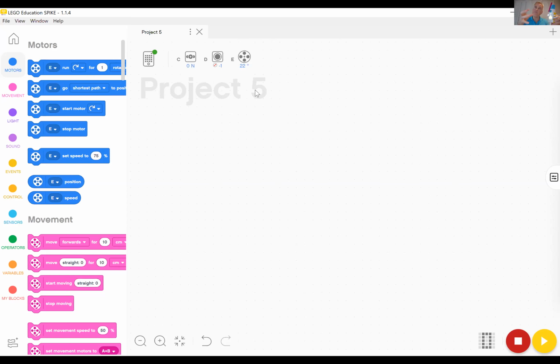You can work out how far you've driven, depending on the size. There are all sorts of maths-related activities you can do, depending on the size of the wheel that you attached, using your calculations for the circumference of a circle, that sort of thing. You can do all sorts of calculations where students can work out where their robot is within a course, or if they're trying to navigate through a maze, that sort of thing, or just travel a particular distance.